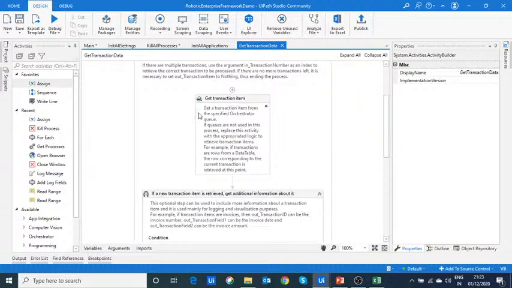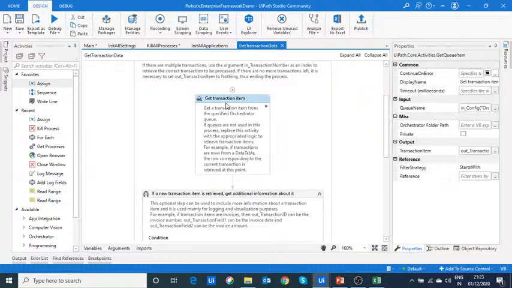This activity is used to get the transaction item from the queue. If you are not working with a queue, just delete this and write the logic for whatever data source you are working with. If you are working with Excel, you have to add the logic here.